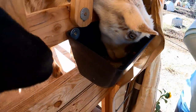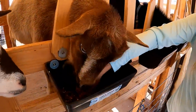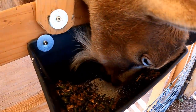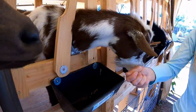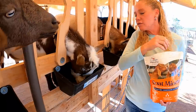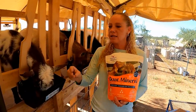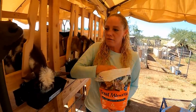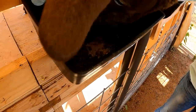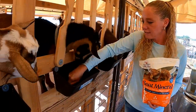Come on, Betsy. You want some? Here we go. Yummy, yummy. Here you go. You ready? So now you ate all of your feed. I typically do this, I just wanted to show you guys so I hadn't put it first, but when we feed it, we'll put the pellets in and then it'll just go right on top of the food here. Abilene, there you go. Wildy.